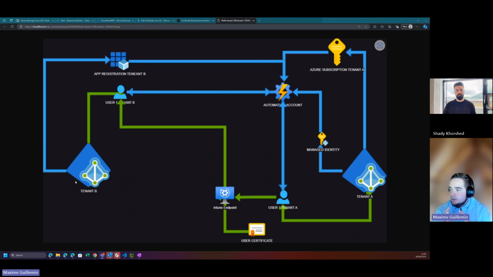So what we'll need there is, first of all, an Azure subscription. In that Azure subscription, we will create an automation account and a managed identity. The managed identity is to be able to read out the information of the users in tenant A. The automation account is to put the script on an Azure runbook.